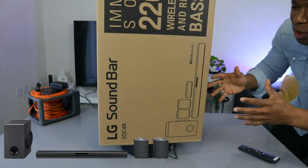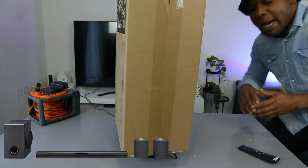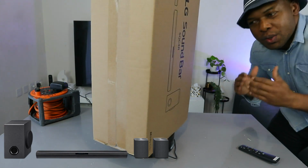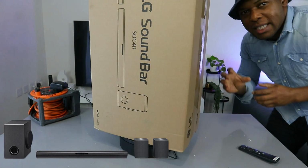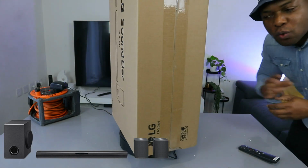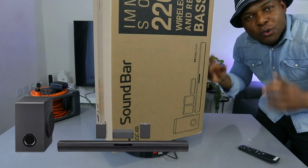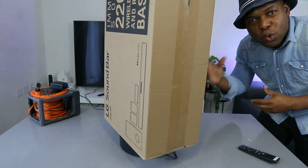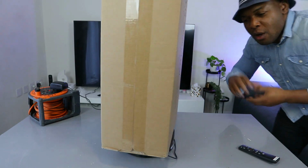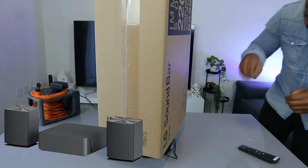I want to show you what we got here. We got this soundbar. This is the LG SQC4R soundbar. This gear deserves your attention. This is a 4.1 channel soundbar with a wireless subwoofer and two rear speakers. This soundbar is 220 watts audio power with optimized sound. It's very immersive Dolby audio.